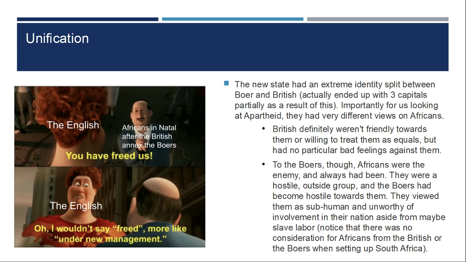So again, notice that there was no consideration for Africans from the British or the Boers when setting up South Africa, which is also a really good example of, even though the Boers are more hostile to the Africans, the British are by no means friends of the Africans in South Africa. There's no real hope for the Africans to go to the British and say, hey, give us some support, because the British aren't going to do it. Sorry, meme over here.